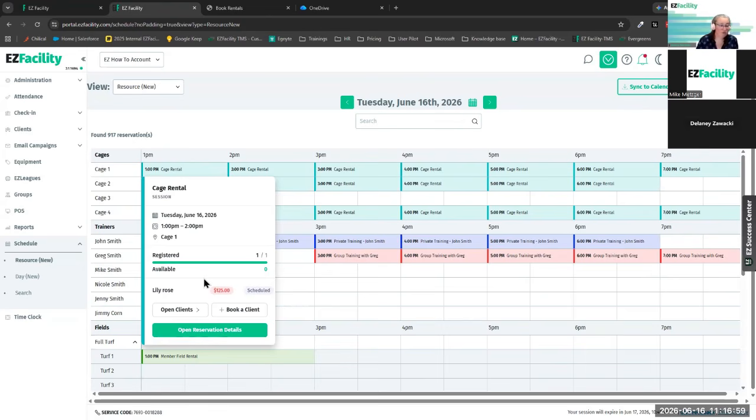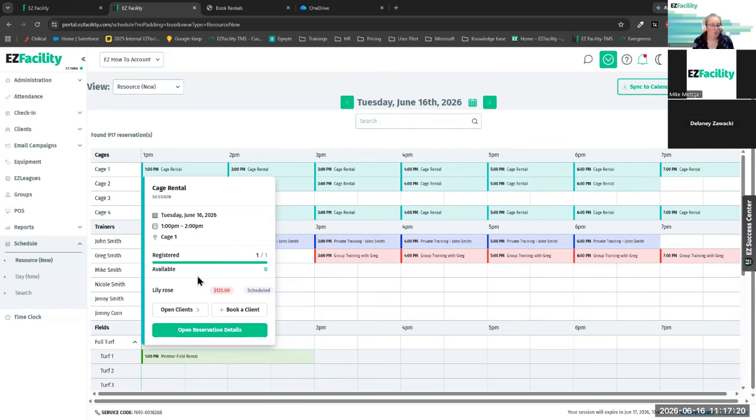Now, for those of you that have used the software for a long time, maybe you noticed I'm showing you the hover details by being able to move my mouse around directly on those hover details. Again, that was a big ask from our clients. They wanted to be able to move around on those screens. We also have 3 new buttons on those hover details.